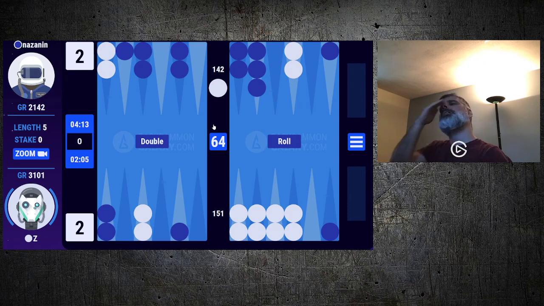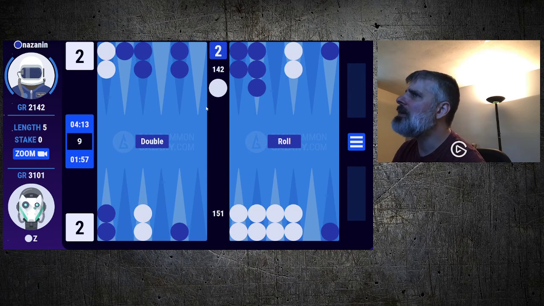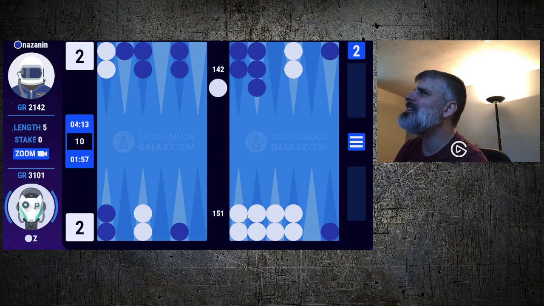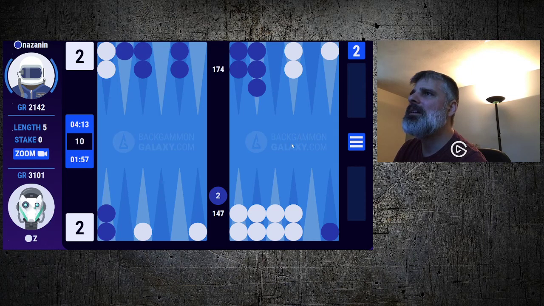And again, the score argues for aggressive cubing, so maybe this is the time to do it. If I just enter without hitting, I'm not losing by that much maybe, because I still have this awesome position. I don't think I would give this up. 2, 3, 4. Yeah, so I guess I'm very happy. I mean, I still have a lot of work to do, but overall, I'm pretty happy I cubed.